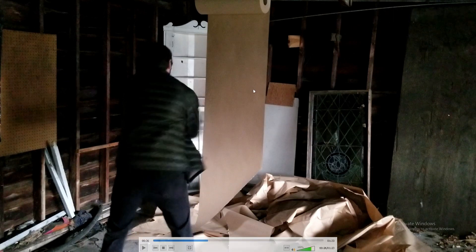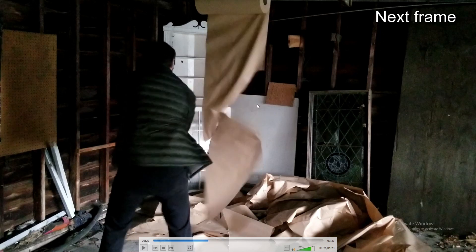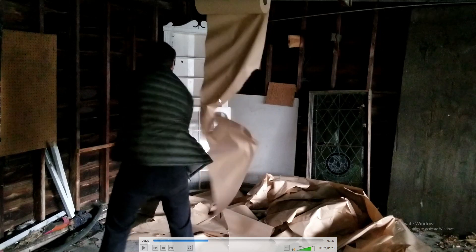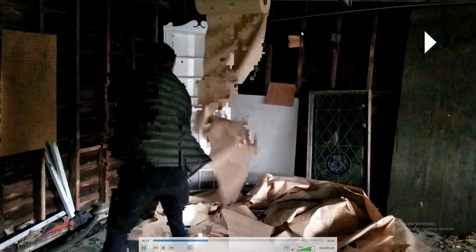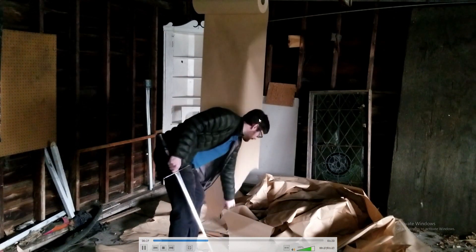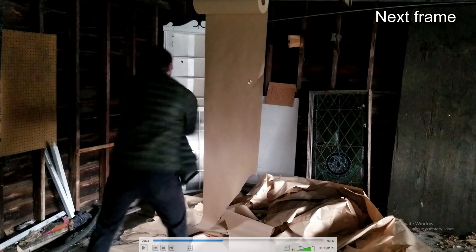Right about here, the sword's invisible — it's moving a little bit too fast. But here you can see how much shearing force is going into especially the top half. And if it wasn't for the fact that I was cutting down, this probably would have torn off the entire sheet right at the top of the roll. Luckily I am cutting down and I can sort of cheese my way through it. But you see all this force, both in the bottom and the top — this is what you don't want. The only way to get rid of this force is to have better edge alignment and better velocity along a consistent plane. The more inconsistent your edge alignment is and the more inconsistent your angle of approach, the more likely you're going to get stuff like this.